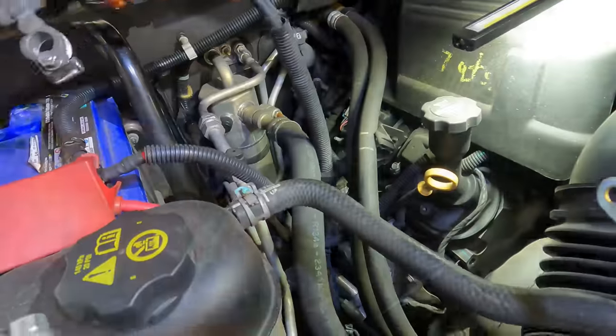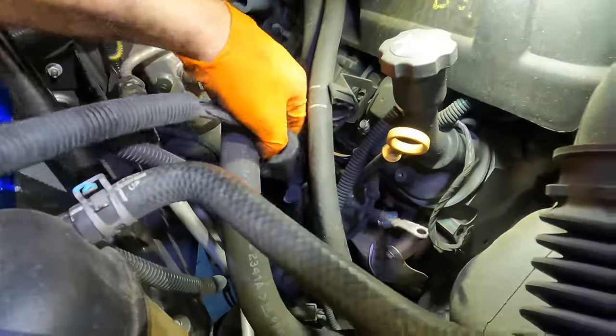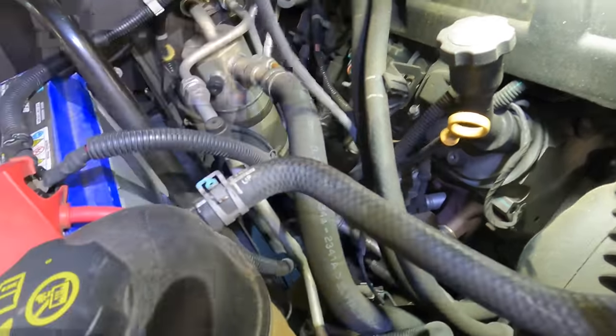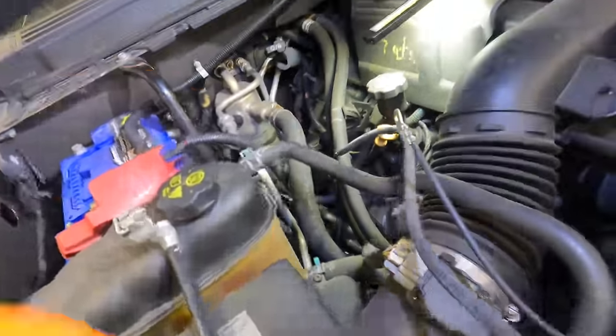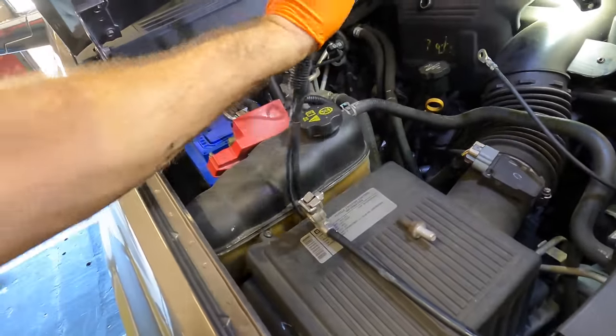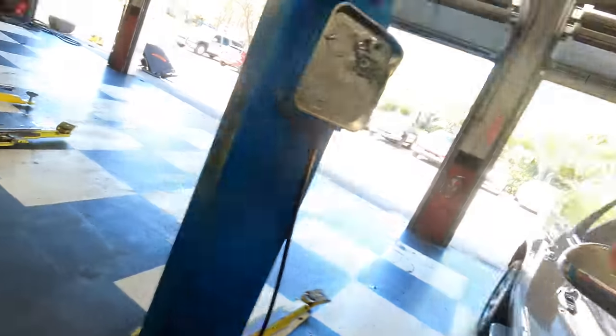Where are you? Tooth-breaking flashlight. Okay, come on, ground cable. You're coming with me. Did you not hear me? This thing does not want to leave. There.